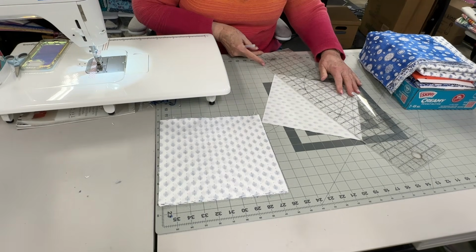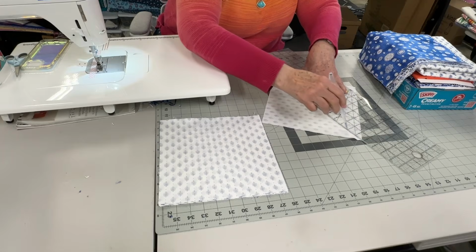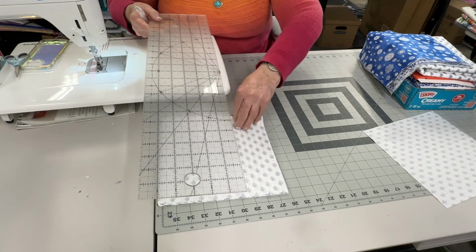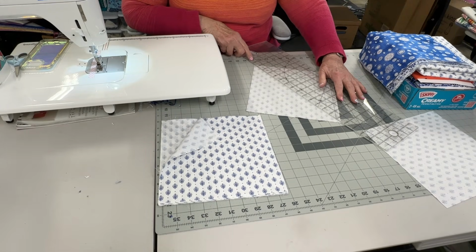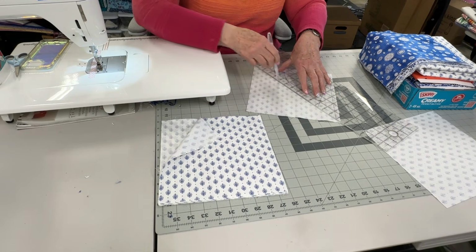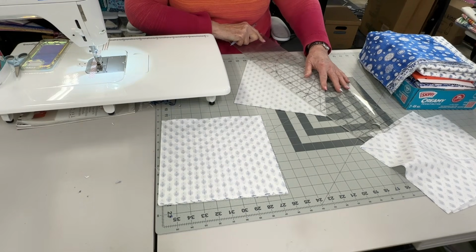I am going to mark every one of these white layer cakes, or background layer cakes, from corner to corner with a heat disappearing pin like this. Okay? And I'm going to get them as close as I can, and I bet you know what I'm going to do next. You guessed it. I am going to make some half square triangles.